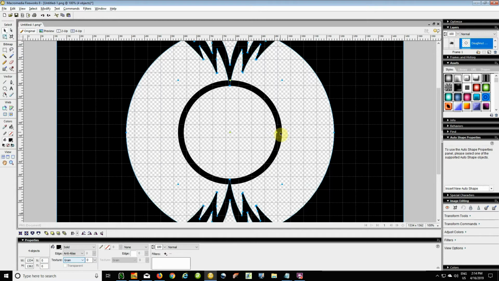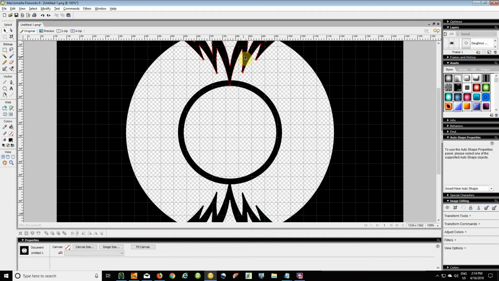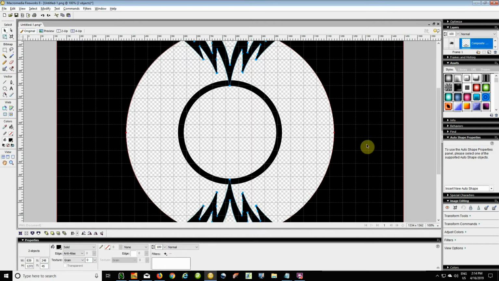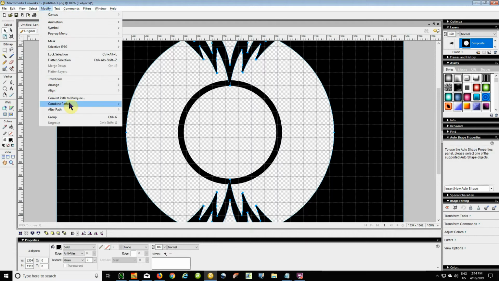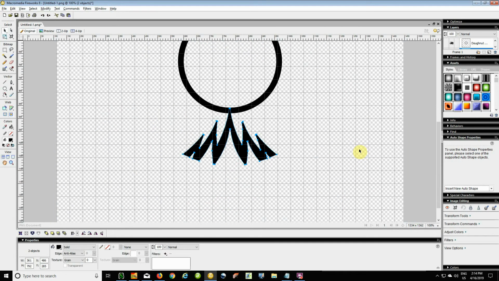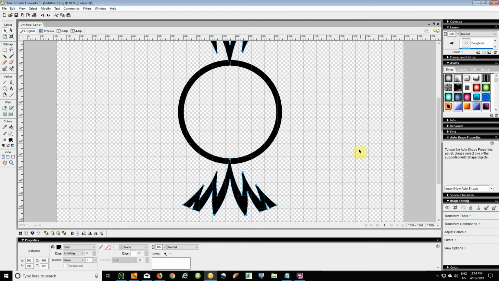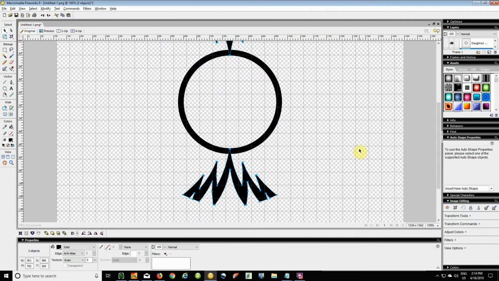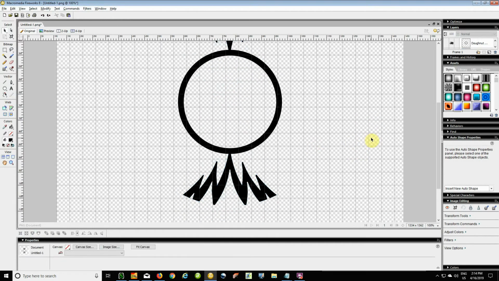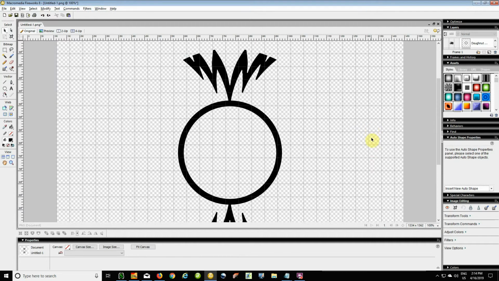Ungroup, and then I want to select this, and the mask, and punch. And now I am left with the peaks and the center circle that I'll be putting the monogram in.